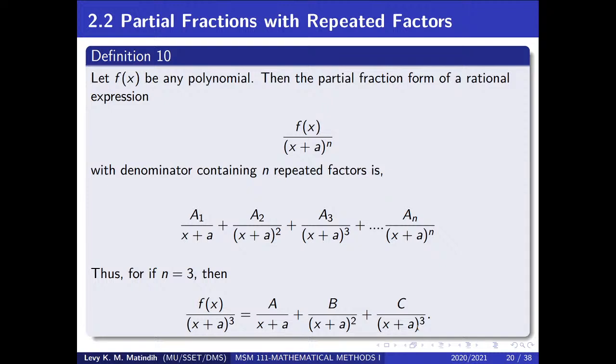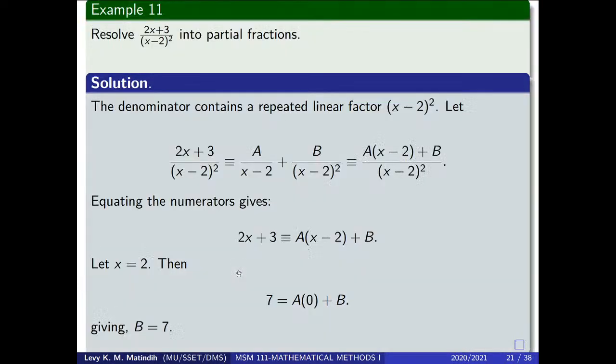So now, these 3 dots mean it continues going. If we have such a scenario, then we need to find the values of a, b, and c. This is now our main goal in this case. Our main goal is to make sure that we find the values of a, b, and c. Let's look at an example.